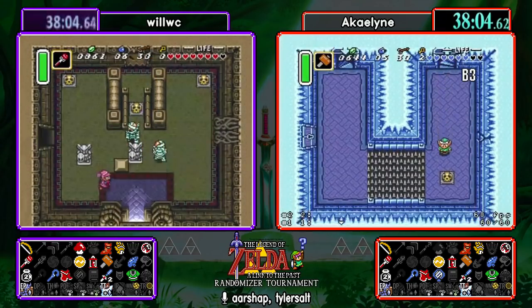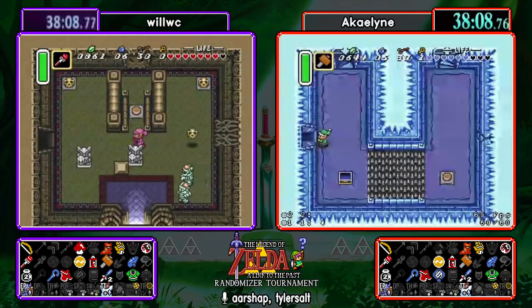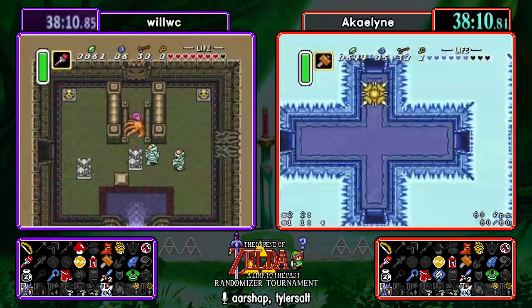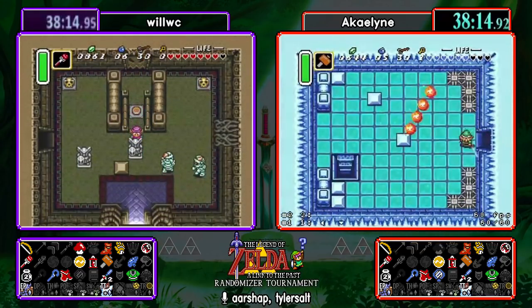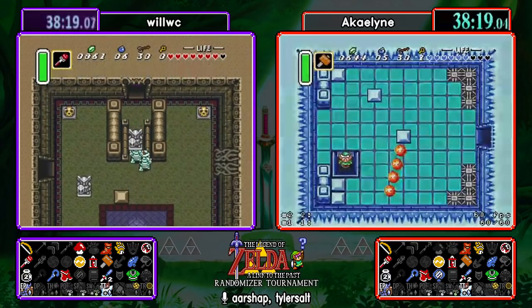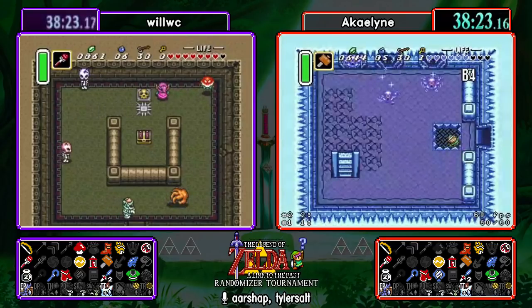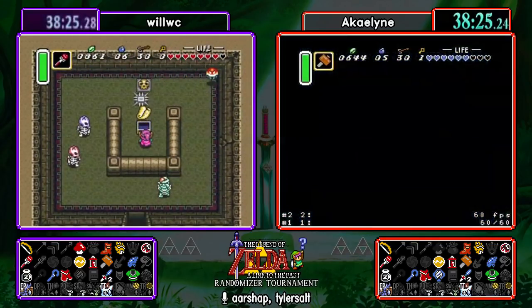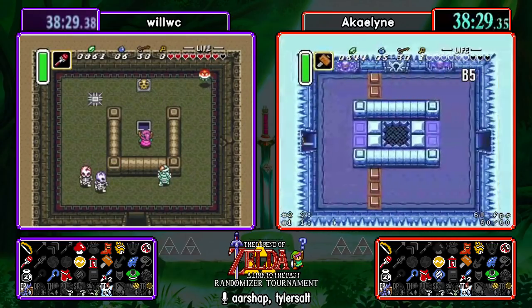Now that mirror is not necessarily required in this seed. We do have a pendant in Swamp Palace. Yeah, that's a good point. So not necessarily huge from a progression standpoint, but just in terms of being able to route around more quickly, not having to death warp in dungeons if you need to. Yeah, it's just generally a very helpful item.